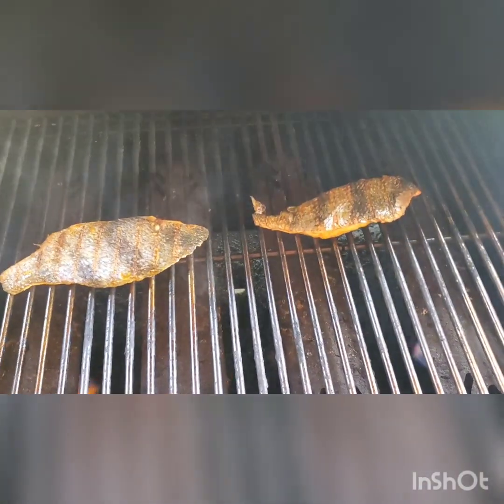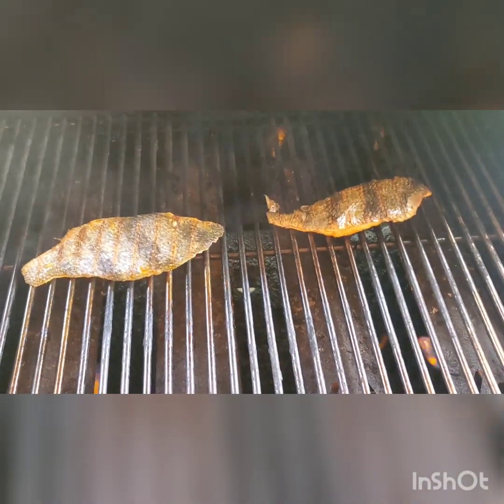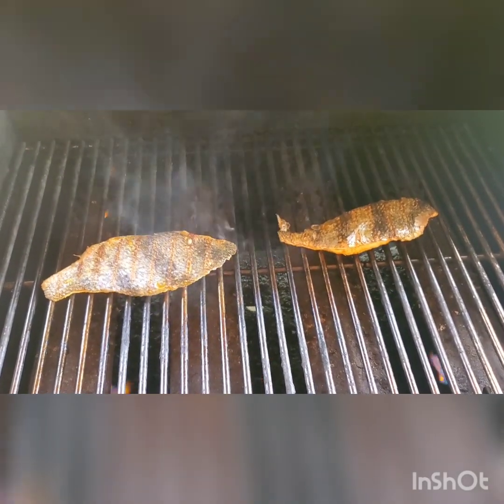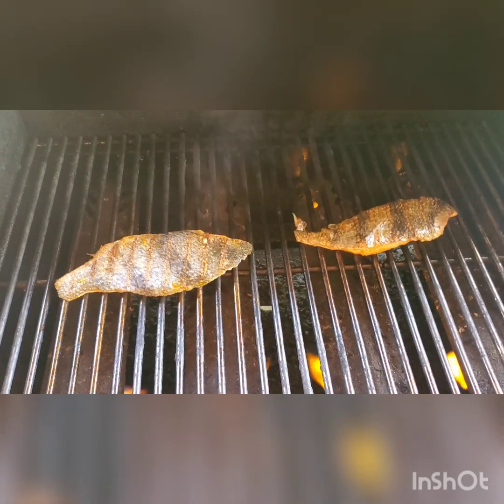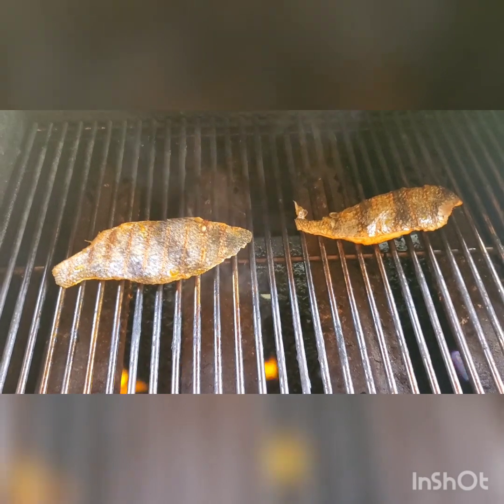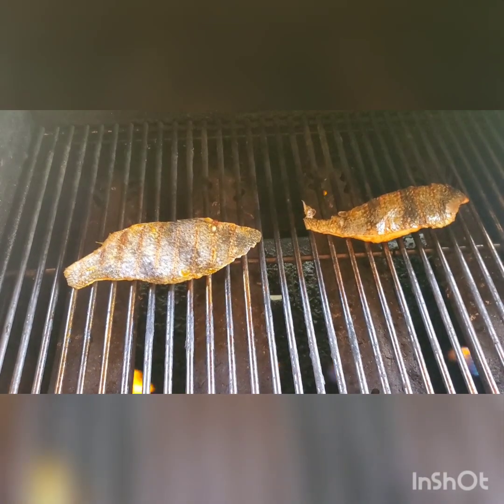There you go, I just flipped it. I put it on skin side down, and I just flipped it. Now I let it cook the meat on the bottom. But before it gets flaky where it falls off, I'm going to reflip it back skin side down. And then I'm gonna close the top and let it cook good all the way through.